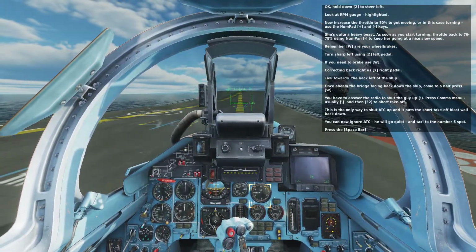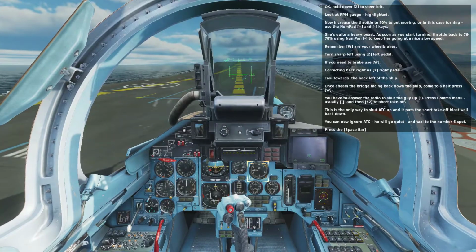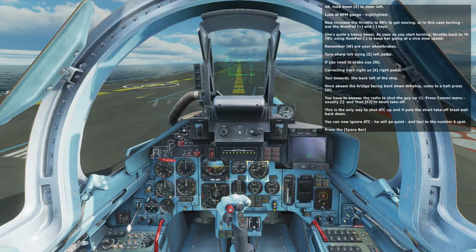Okay, hold down the Z key to steer left. Look at the RPM gauge, this is highlighted. Now increase the throttle to 80% to get moving, or in this case turning straight left, using the number pad plus and minus keys. She's quite a heavy beast. As soon as you start turning, throttle back to 76 to 78% using number pad minus, and keep her going at a nice slow speed.